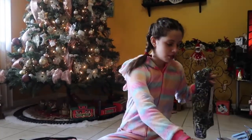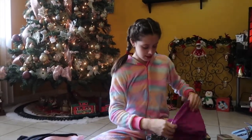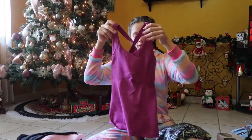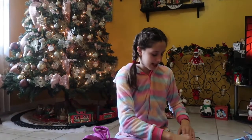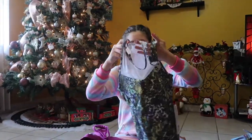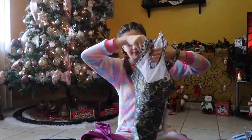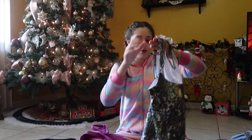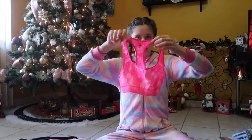Next I got these two t-shirts. I've said in my videos before that I've never had anything from Lululemon, so these two are my first ever items from Lululemon. I got this purple t-shirt — it's a really pretty purple color, it's like a tank top and I love it. And then I got this one that kind of reminds me of a snake pattern — it's kind of a green-purple color and it has mesh. It's really pretty and really good quality. I can't wait to wear these t-shirts to skating. Then I got this sports bra — it's pink and tie-dye, it's really pretty.